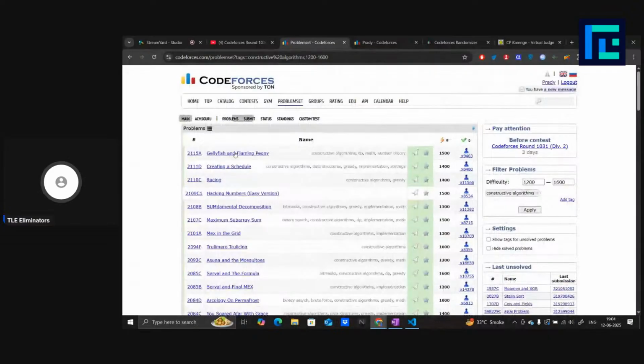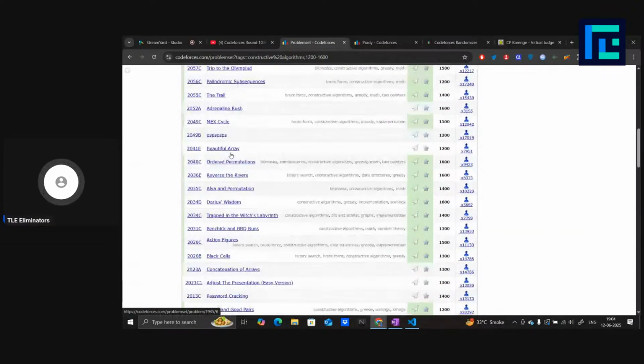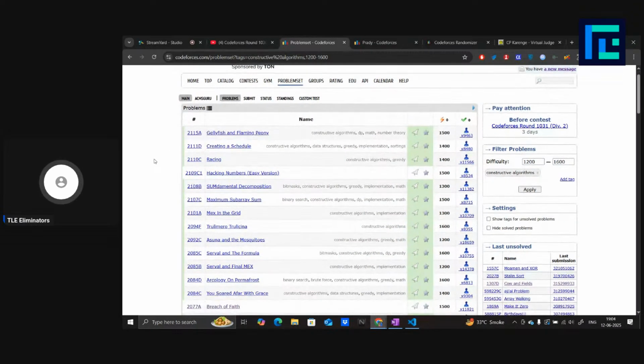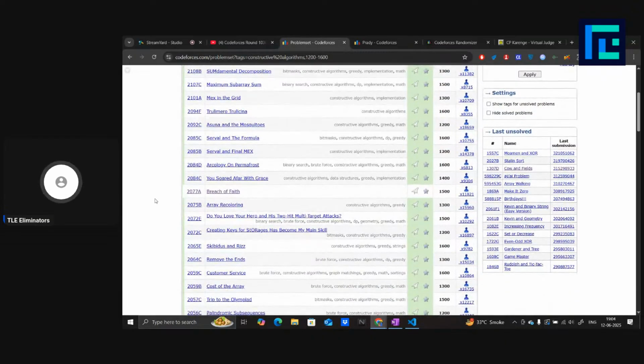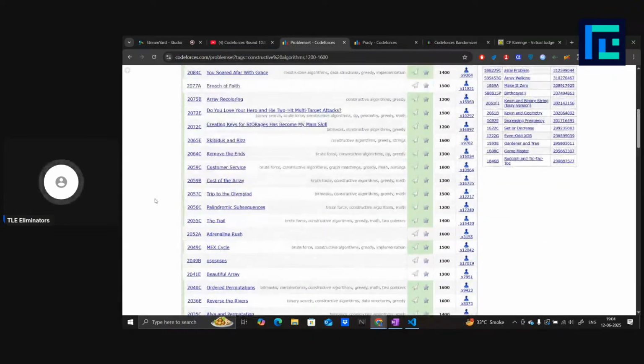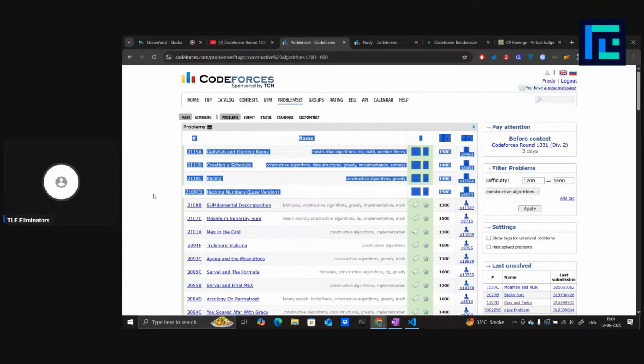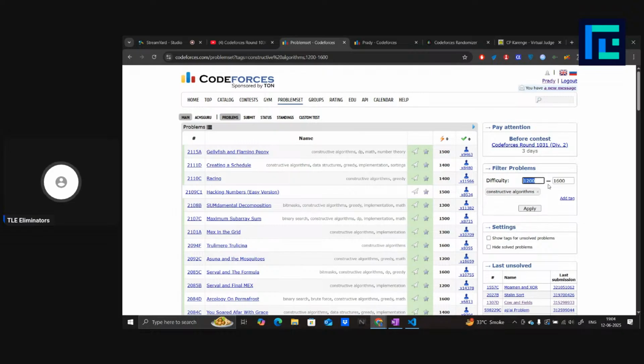And for some reason I have solved this many, actually, because it shows in the order of recency. The problems which occurred in recent contests will be shown first. Since I give all the contests, the problems are right here and I have solved them. It is not like I have solved them separately. These are all in contests only. But yeah, just go to the difficulty, add this tag, this difficulty, and also what you can do is sort this by number of solves.